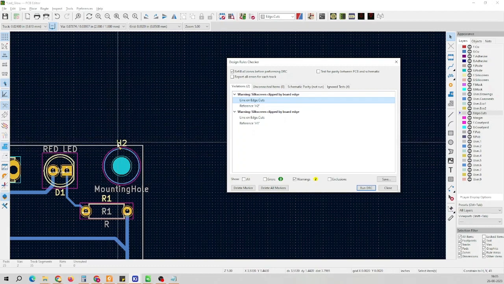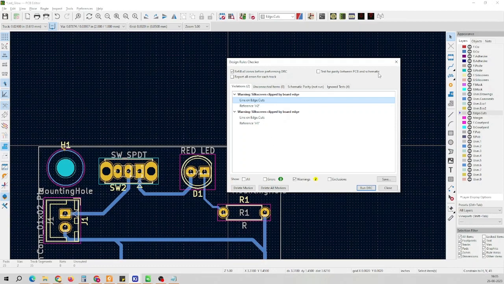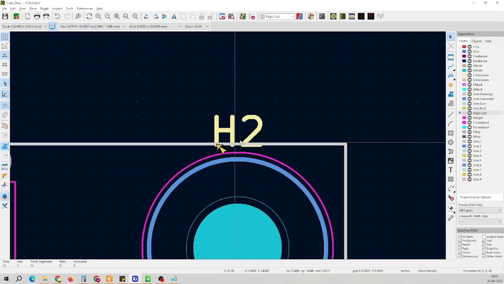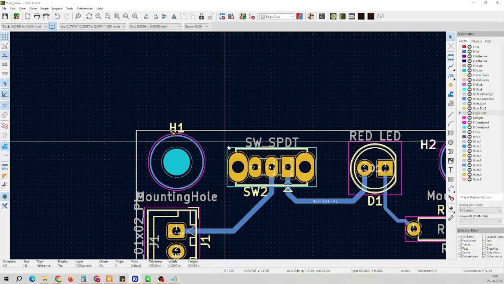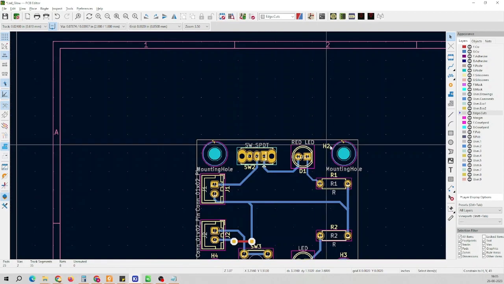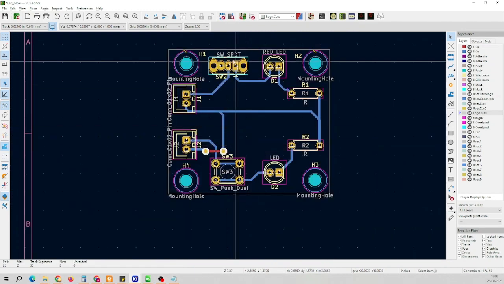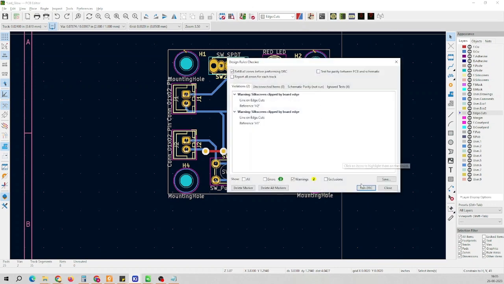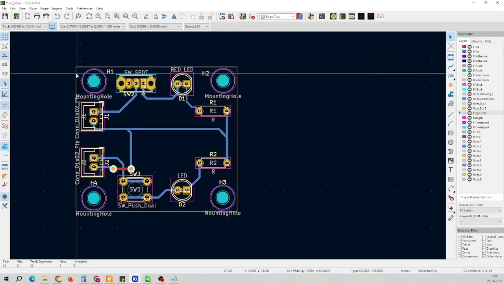The name of the hole is actually outside the PCB. So this is the ending line of the PCB, but the name of the hole is on the outside of the PCB. So we can do one thing. We can click here, press M and move it inside the PCB, or we can just delete it also. That is also feasible. Once again, we will check the DRC. We run it, and then we can see there are no errors and no warnings. So this is how we complete the routing part.